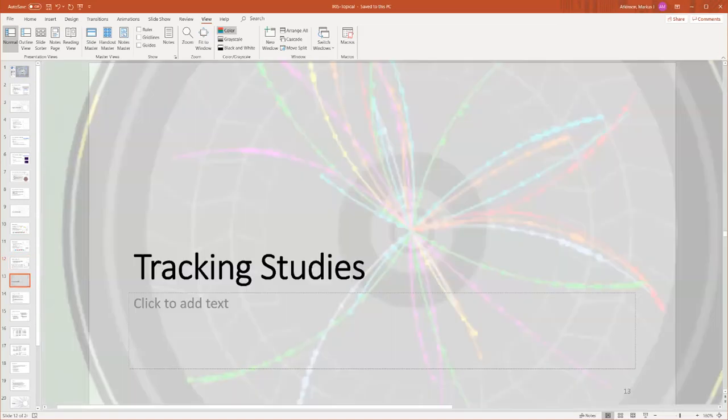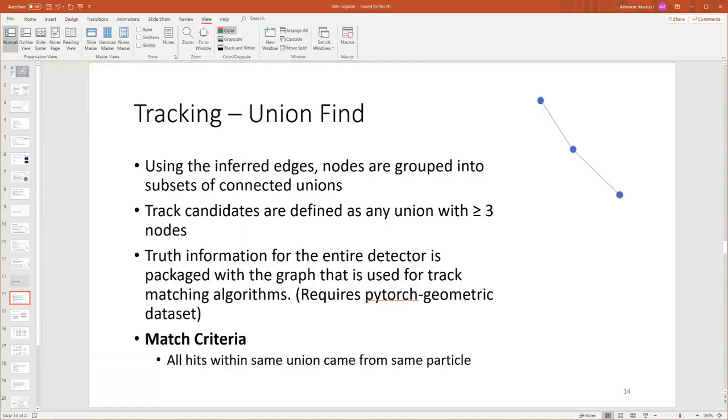So we'll move on to some tracking. Before I go into the union find, I will just mention we do have some very preliminary results using DBSCAN tracking algorithms, but I was not able to find the slides.